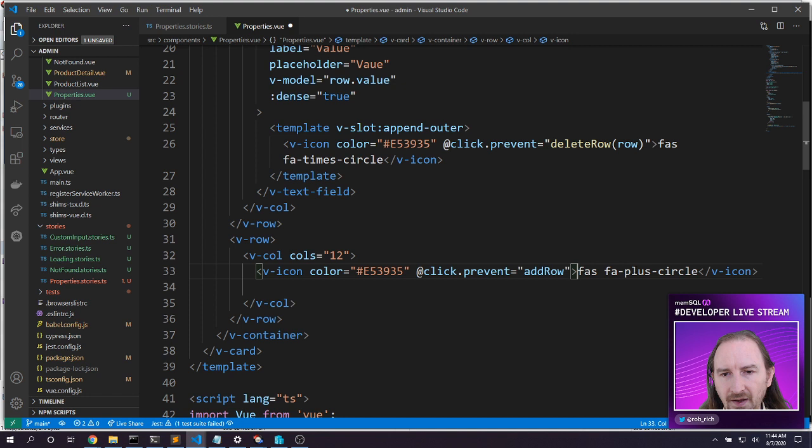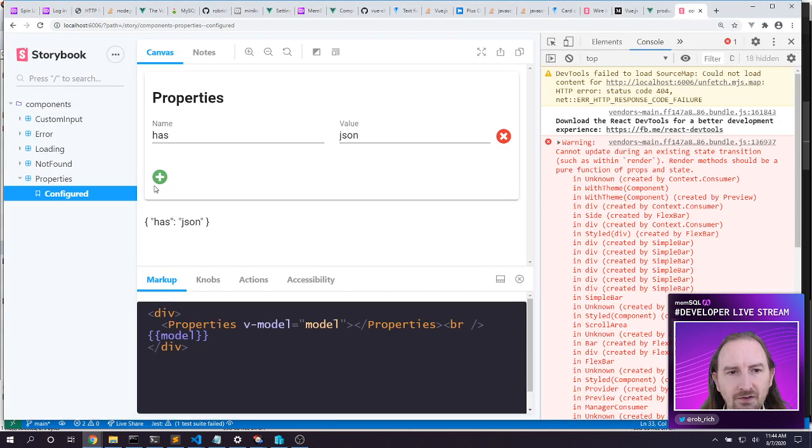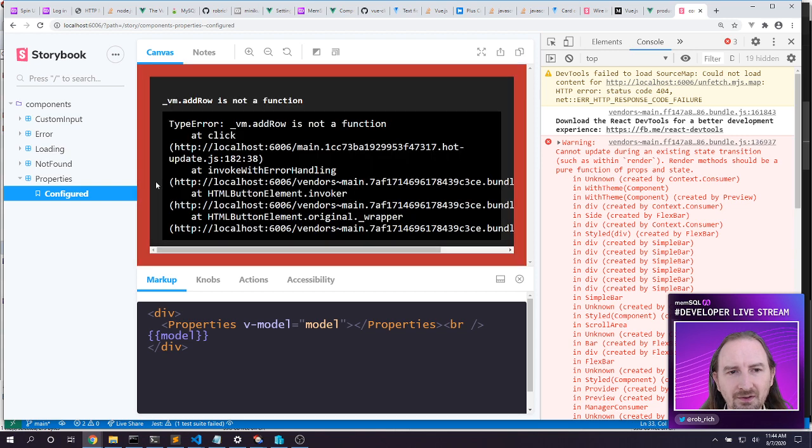There's the add button. And the color, let's go with this color. Cool. There's our plus button. Sweet.